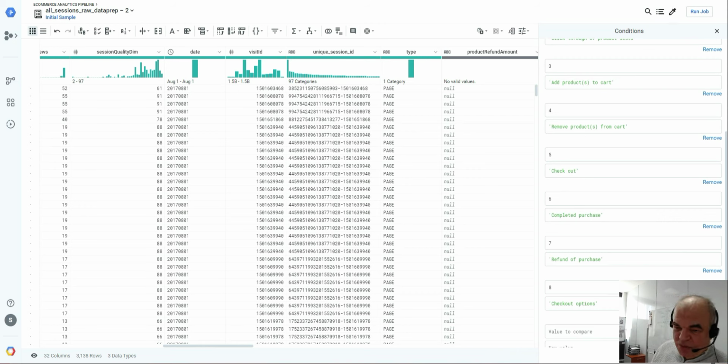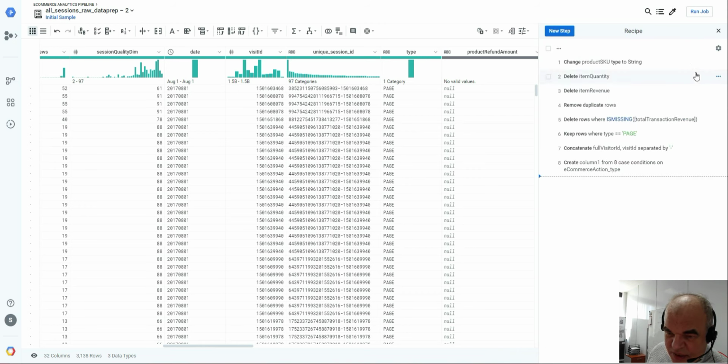Great, so now we finished adding, and we can create a new step in our recipe. So we have 8 case conditions on e-commerce action type that will create a new column. Okay, so we can rename the column.